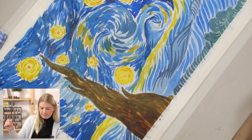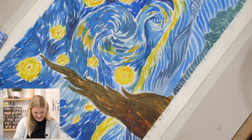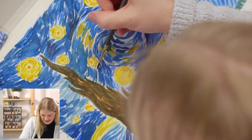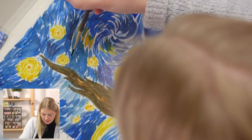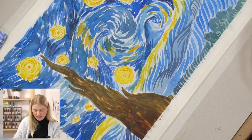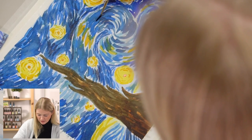I've loved the various stages of this painting. I know. Because it's just slowly coming more and more to life. Yeah. And we're really almost done. I know we've been here a long time. But I hope this has been fun and worth it.